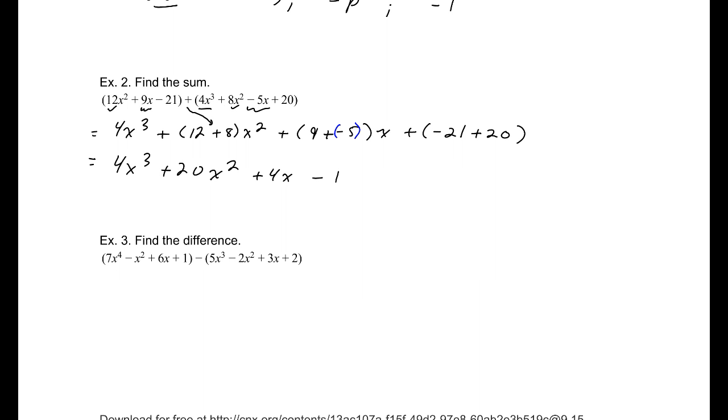Part 3. The only thing that's going to be different is we are subtracting. So, beginning with the fourth powers, we'd have one of those. So, we'll have 7x to the fourth. Next, we'll deal with our x cubed. We only have one of those. And it's in the second one. So, how I'm going to write this is 0 minus 5x cubed. Next, we'll deal with x squareds. So, this will be plus, negative 1, minus, negative 2, x squared. Next, we'll have plus, 6, minus 3, x. And then we have plus 1 and plus 2. So, plus 1, minus 2.